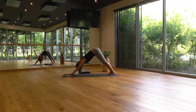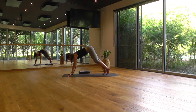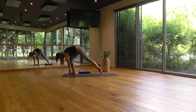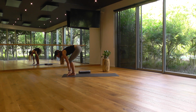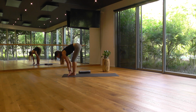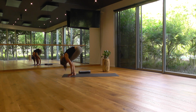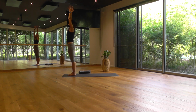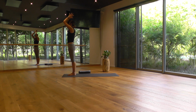Deep breath in, looking forward. End of your exhale, step or lightly hop forward to the top edge of your mat. Halfway lift to Ardha Uttanasana. Exhale and fold. Rise to stand, breathe in. Hands to your heart as you breathe out.